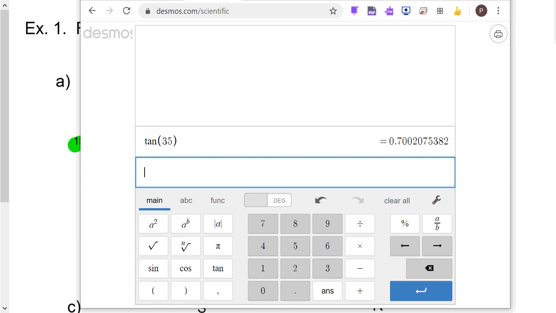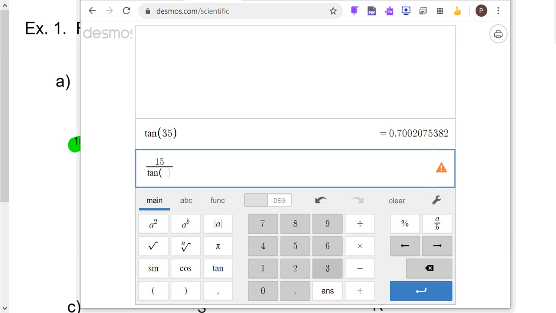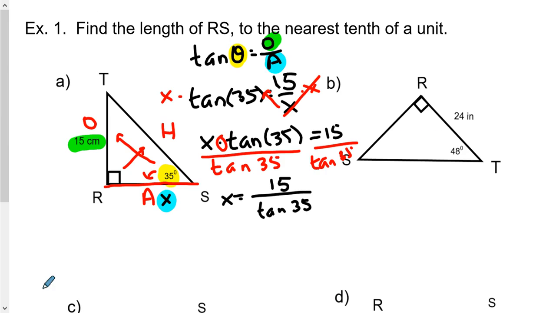So when I'm doing this, I had 15 divided by tangent 35. You can type in tangent 35, making sure you're using some brackets if you're using a graphing calculator. Or you can type in divided by this number that we just calculated. Either way, this time it's giving us length X. This is not an angle. This is length X. This is the length of this red line, this bottom side.